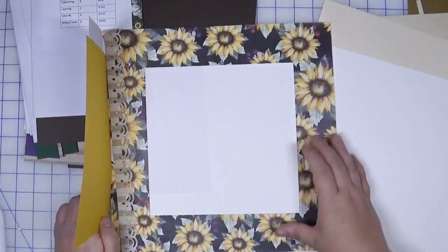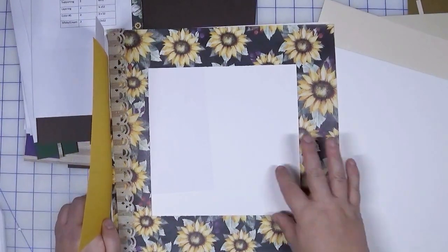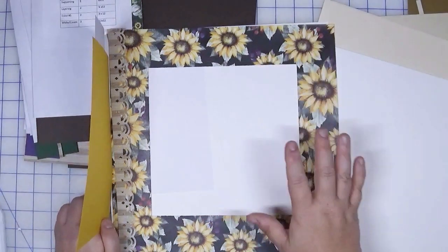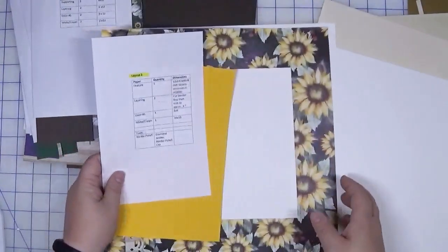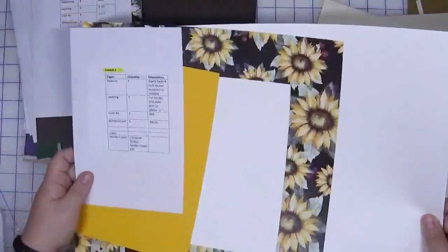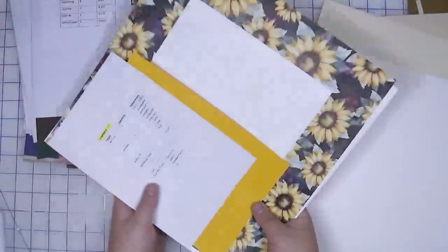You'll actually end up with a bigger white mat as a result. Or you can do what I'm going to do, which is put a 12 by 12 behind, and I'm going to trim a 10 by 10 to put on top. So the instructions say 10 by 10, but just keep in mind that if you are using flimsier paper, you may want to have some sort of backup behind it. So I'm going to do both.